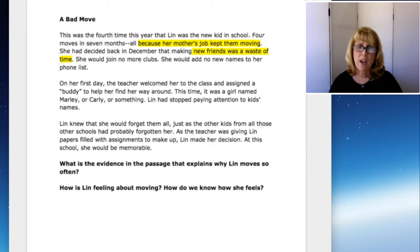Today I want to share some strategies you can use at home to help your child improve in their reading skills. There is much more to reading than just processing words. Students must learn to read for meaning and think critically while reading. And in order to do that, they have to learn to read on a little bit deeper level.